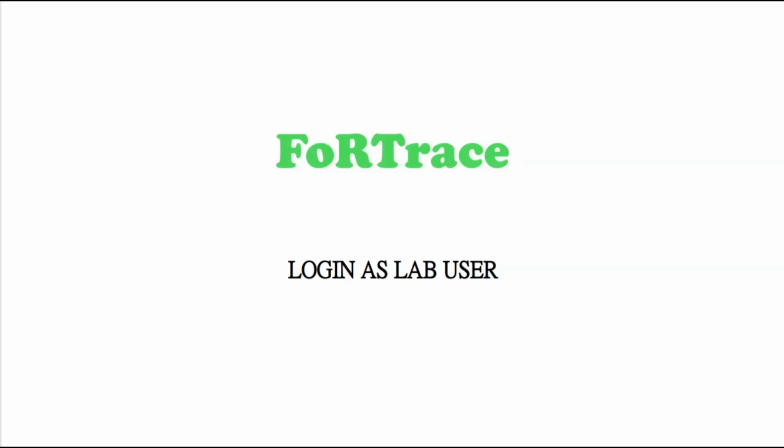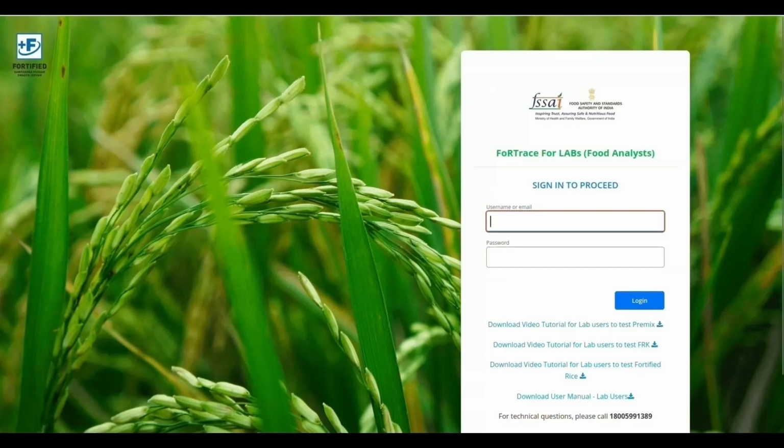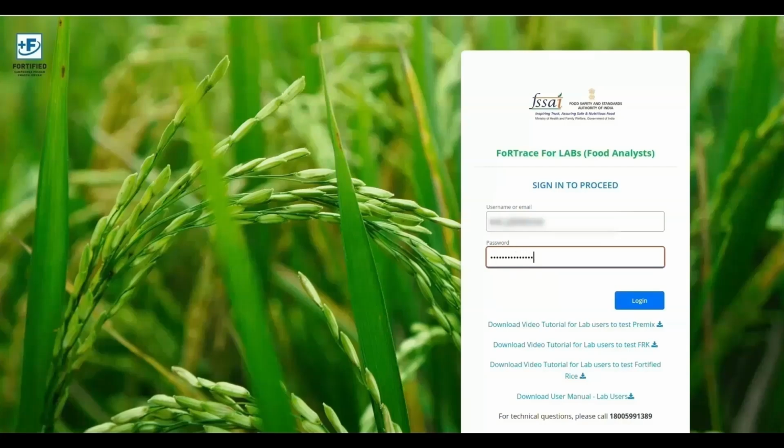Now we'll be seeing a scenario for the lab again, that if the lab test results are not in range, the batch will be rejected. Here you can see we are logging into the lab portal for the Fortress. We'll be adding user credentials. After that we'll be clicking on the login button.